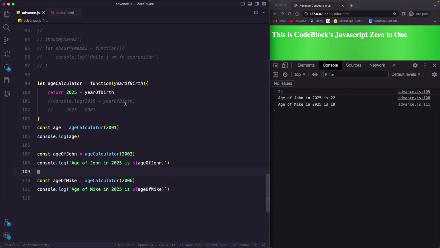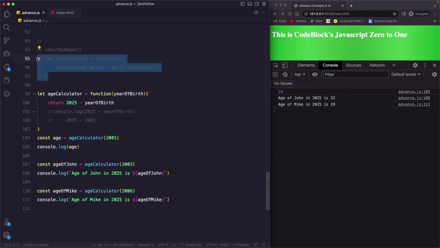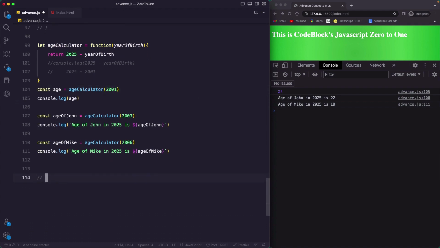So this is when a function returns something. Always remember that not all the time do we console.log something within the function, but we also return something from the function. So when you call the function with the value, this is the argument, this is the parameter, right? When you call the function, this entire function call is actually the value. So this entire function call is the return value of this function execution. Always remember this one. This might sound a little confusing, but watch this video again and you'll understand it.